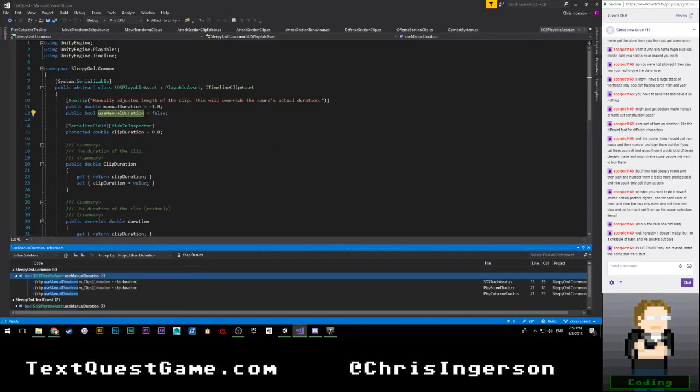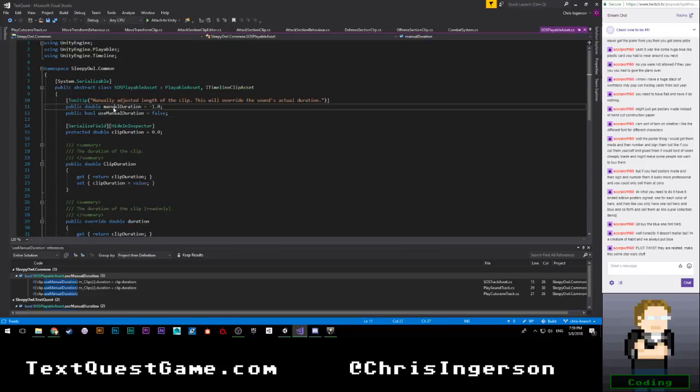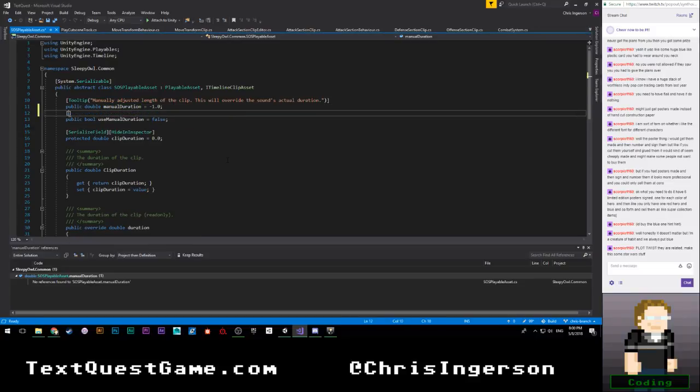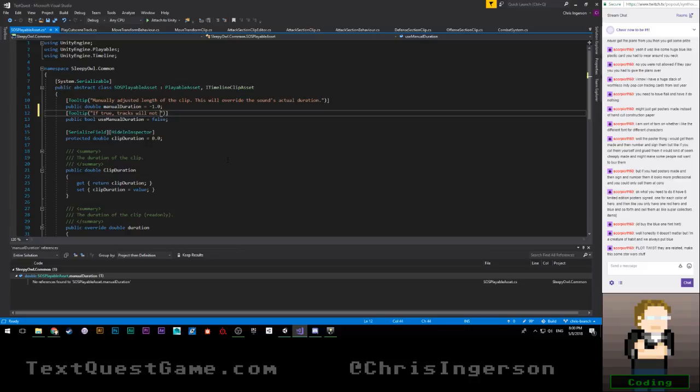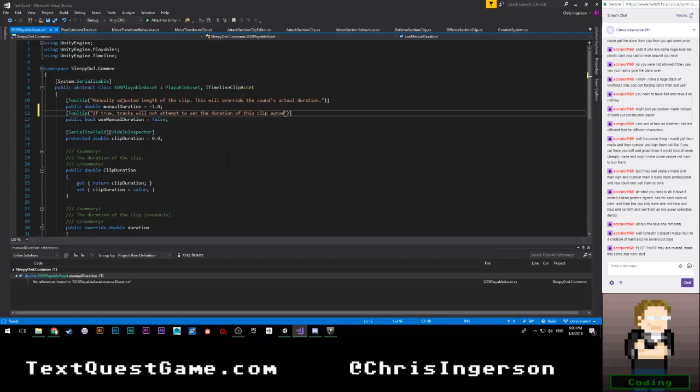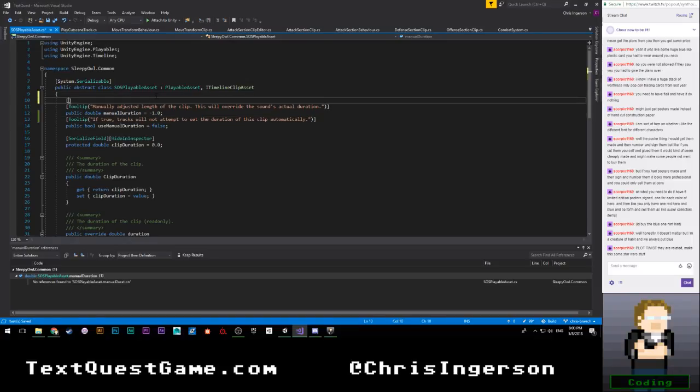I'm going to go ahead and go to here and say no. Find all references. Okay, good. Tooltip. If true, tracks will not attempt to restructure. Not restructure, to, what do I want to say here? Will not attempt to set the duration of this clip automatically. There we go.